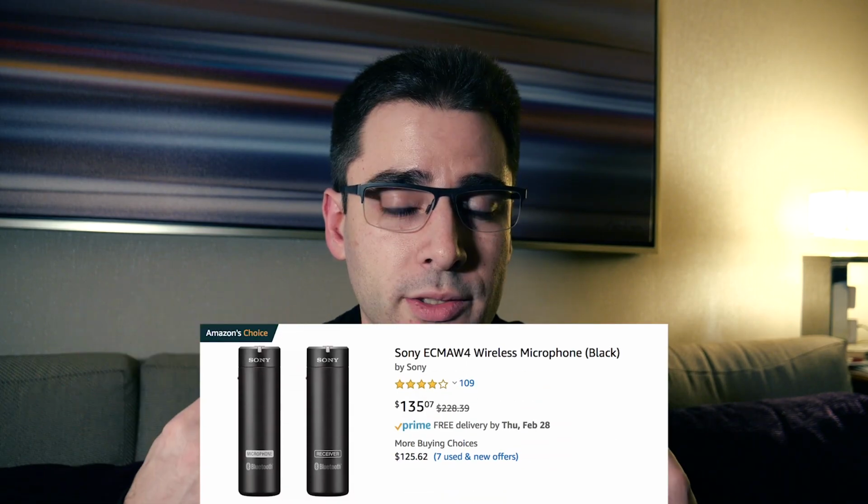The little transmitter is a belt clip, really light, out of the way, nobody would ever notice that you're wearing it. This is obviously not the most expensive wireless mic you can buy. You can spend easily thousands of dollars if you cared on a microphone setup. This is about, I think, $150. So I know I said that the audio is the most important part of this, but also you don't need to spend thousands of dollars on a microphone because this is actually good enough.